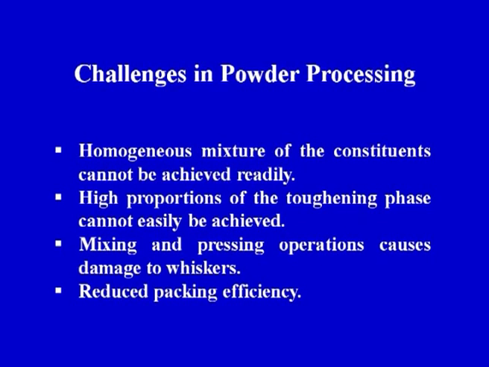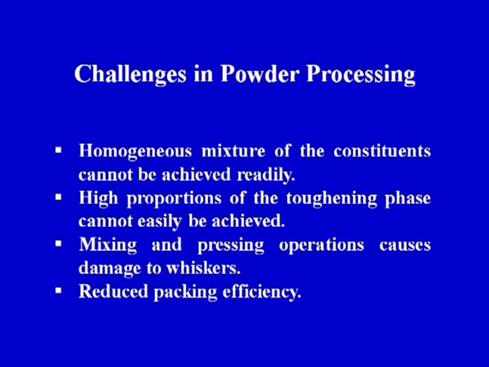So these are the basic steps involved in the powder processing of ceramic matrix composite products, but there are many challenges involved. So we will try to highlight what the challenges are, because looking at the steps involved it seems that it is a very simple process and it can be achieved. A good quality product of ceramic matrix composites can easily be fabricated, but there are challenges involved. Now one by one we will try to address these challenges. Now what are the challenges in powder processing? First important challenge is that a homogeneous mixture of the constituents cannot be achieved readily.